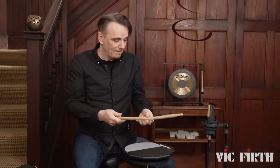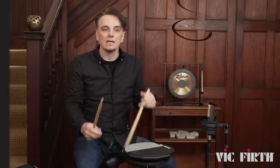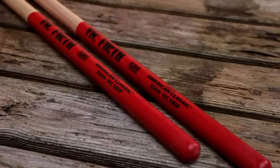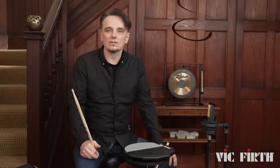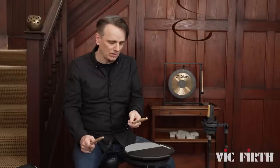This is really nice. By the start of the last tour of Porcupine Tree, about 2009, they brought out Vic Grip, which was the red sort of rubberized dip, I think it was. And it was in red because it matched the Vic Firth red parts of the stick and the logo. And that was fantastic. I felt like that really made playing the drums for 2.5 hours in some very loud situations, that made the whole thing so much nicer.